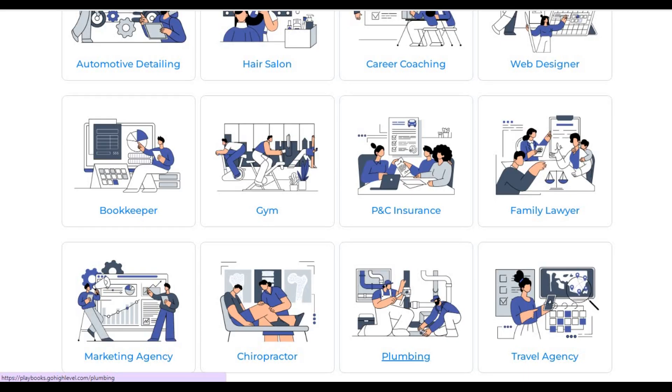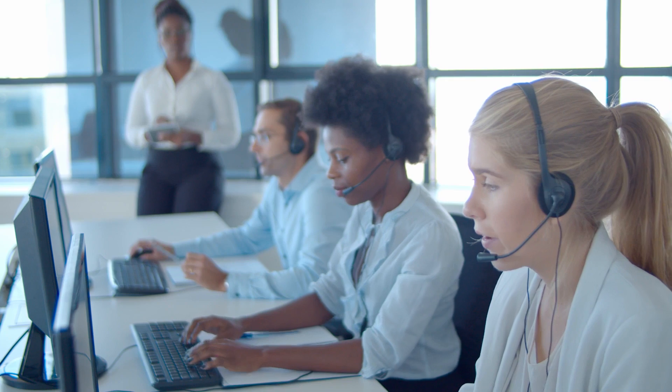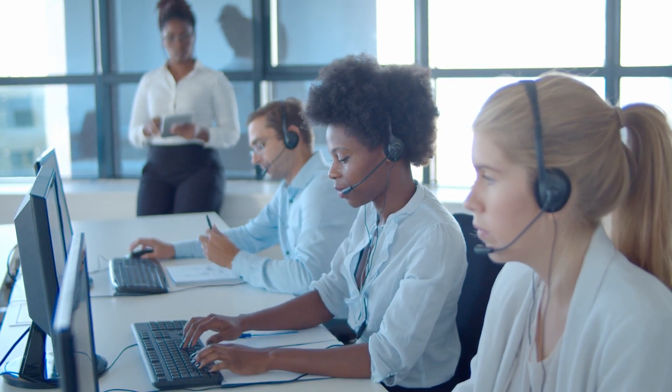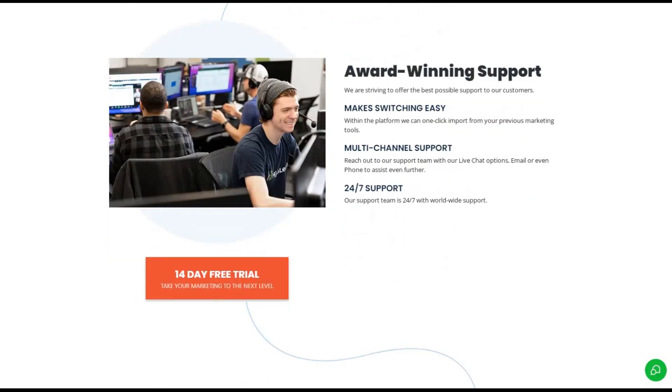Plus they can streamline their operations and reduce staff, as most tasks will be handled by AI. For example, let's say you charge a $1,000 to $5,000 setup fee and then a $500 monthly recurring fee — you will only need 40 clients to make $20,000 in recurring revenue each month, and that's not even counting the setup fees. You don't need to know anything about Go High Level to sell these snapshots. There are third-party companies that can handle onboarding and customer support for your clients for a monthly fee — all you have to do is focus on getting clients and they'll handle the rest. Go High Level also offers 24/7 live chat and Zoom support.